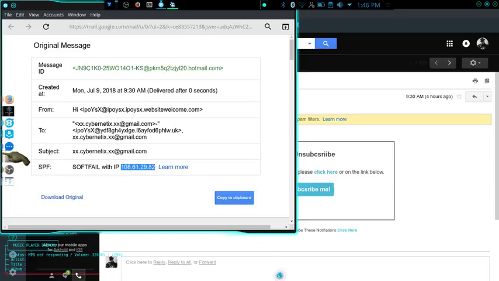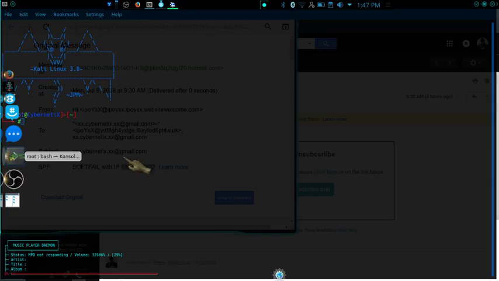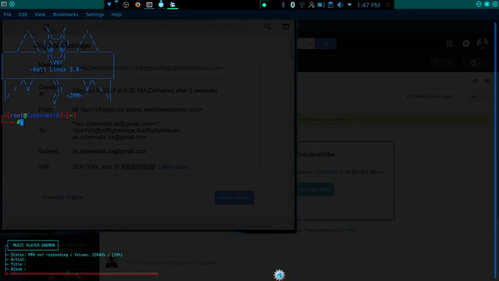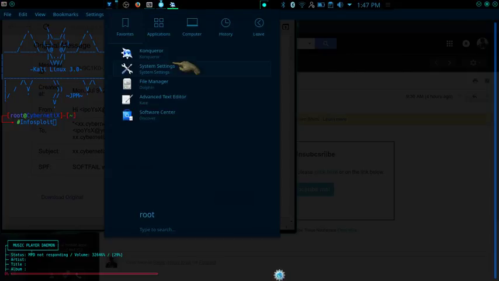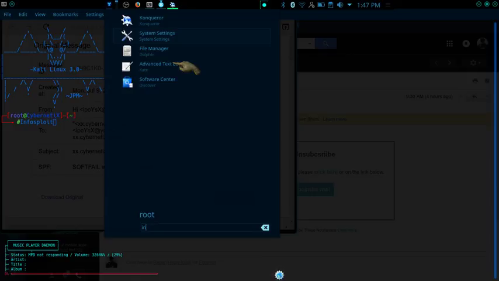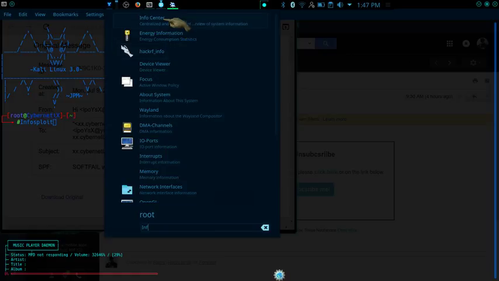Now, with a little bit of digging, I have a tool on my GitHub that you can download. It's called Infosploit, and it downloads right into your system. I made the icon, the desktop app, for you. It should be up here somewhere.